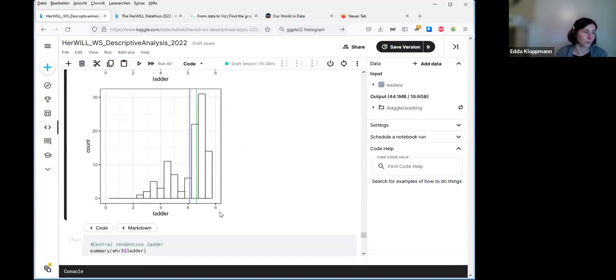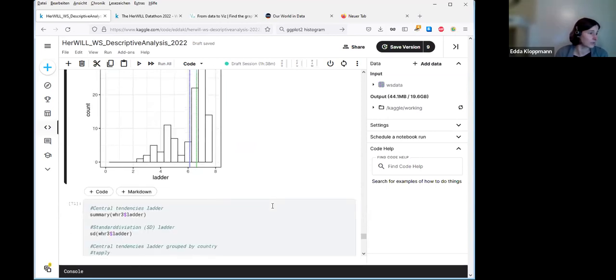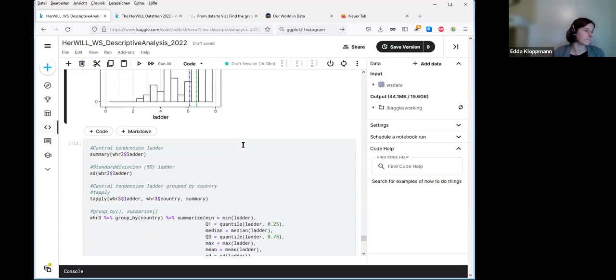Here I chose a wider bin width. What is sensible, you have to decide based on the data and the values. Also, if it's sensible to start here at 0, I don't know, maybe not, maybe 2 would be good. This is one of the most important diagrams for quantitative variables.